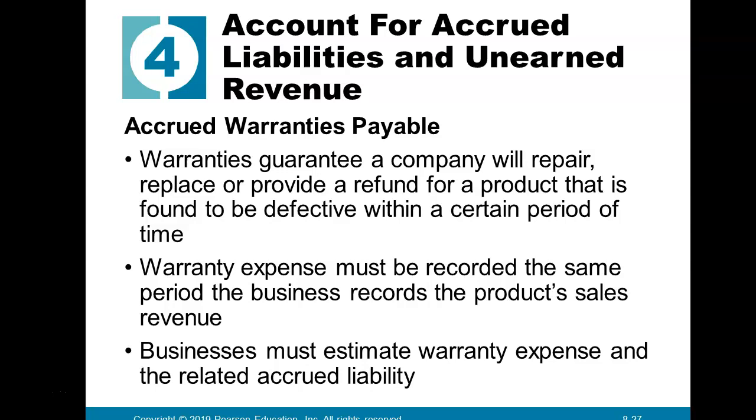Now, unearned revenue, warranties are an example. Let's say you purchase a computer, and you want to make certain that if anything goes wrong with it outside that 1 year warranty period that they give you when you buy it, you pay an additional 2 years. That 2 years worth of warranty is unearned for the organization that's selling you the warranty. They have to set that money inside of an unearned account. Why? Because until that period of 1 year has lapsed, that extra 2 years is not yet their money.